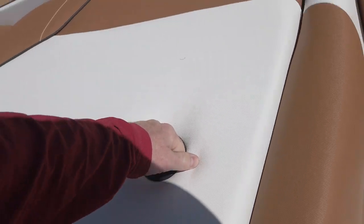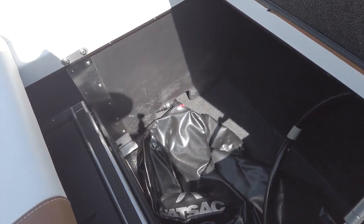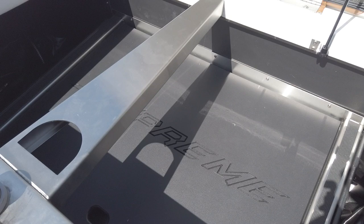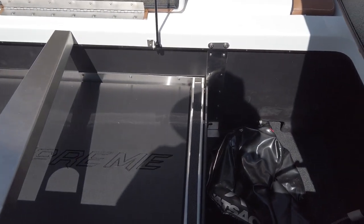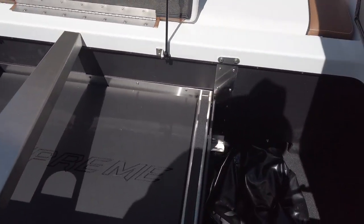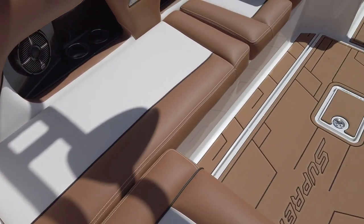With the extra depth in the ZS, we've got lots of storage space. This one is equipped with plug-and-play ballast in the rear lockers, and you've also got a big storage space on top of the engine compartment. The boat is so big that the engine is actually recessed down, giving you storage space big enough for surfboards and wakeboards. Even when the plug-and-play bags are full, you still have about a foot and a half of storage on top of those running across the entire back compartment.